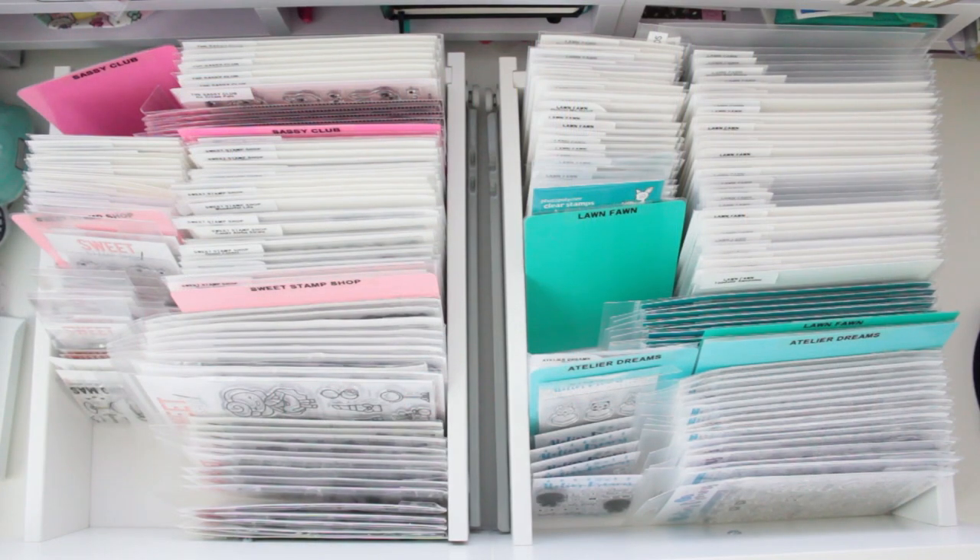This is a requested video both on YouTube and on Instagram. Last July I filmed how I organized my office slash craft room, and one of the parts in the video showed how I stored my stamps. For those of you who didn't see that video, I basically converted four cubes in my IKEA Exhibitor — now known as the IKEA Kallax — into eight drawer units to better store and file my stamps. One thing that never converted me into using those plastic fridge bins is that I felt like the space above the stamps would be a waste, and if you're a serious crafter with a serious collection, you know that every inch of space in your office is precious.